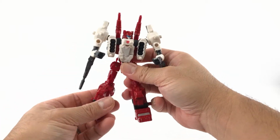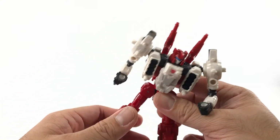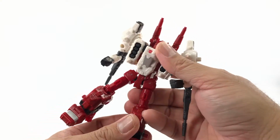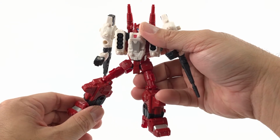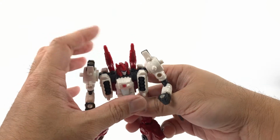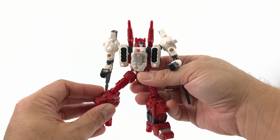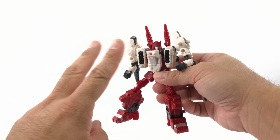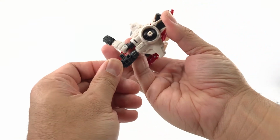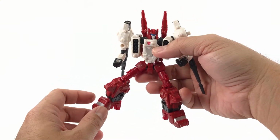I like all of the detail that goes into his sculpt. I like all of his weaponization. I do not like the weaponizer gimmick, though. It just doesn't make any sense to me. Why would you sacrifice one of your soldiers to just be a burden on another soldier and just make two of your comrades into one really hindered and clunky target? I don't know. It just doesn't make any sense to me.